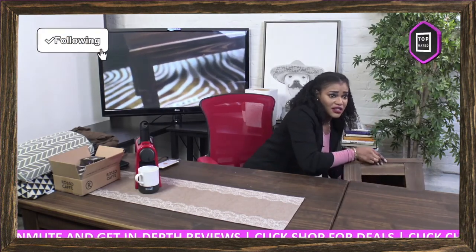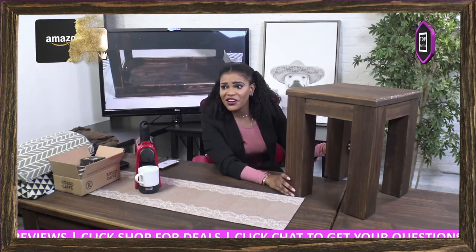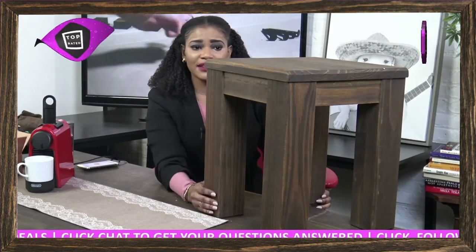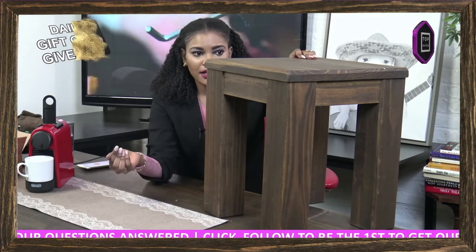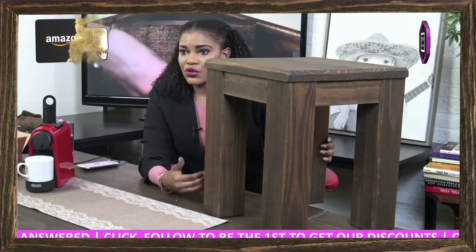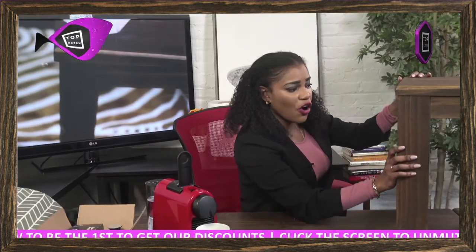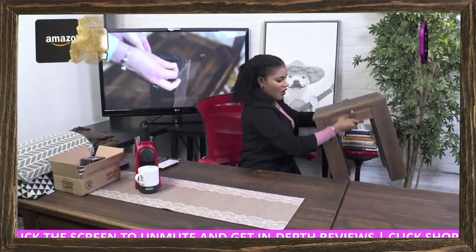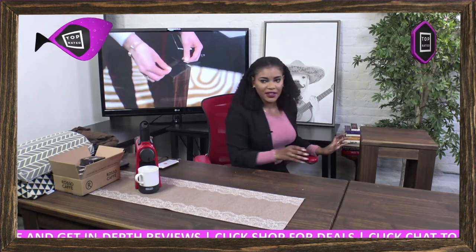When I tell you this stuff is heavy duty, it's heavy duty. This is a stool and look how beautiful it is. It has different options and colors so it can match your table. You can use it as a chair or stool, use it beside your table, or put a lamp on it — so you have different options of use. Very strong quality, very heavy duty. We actually use these products here to sit on, and we also use the table to do the show on.